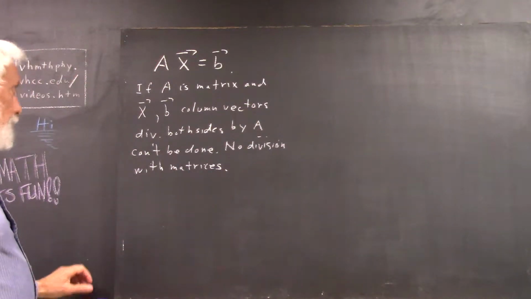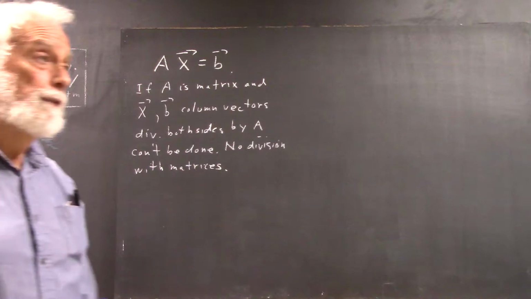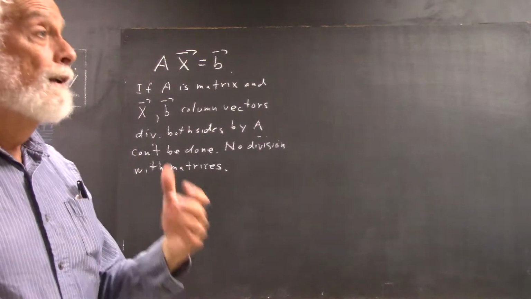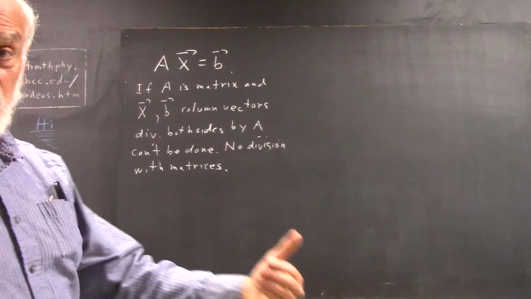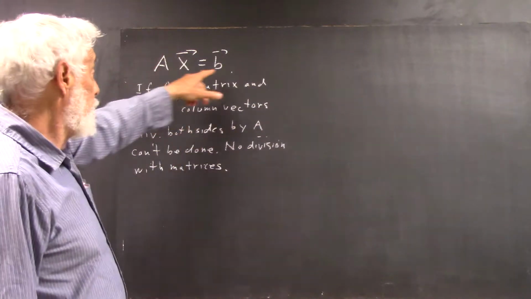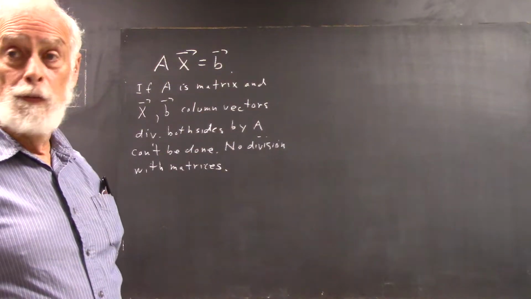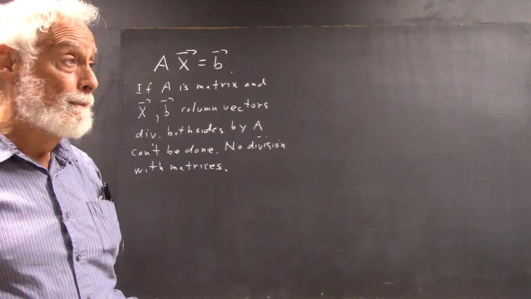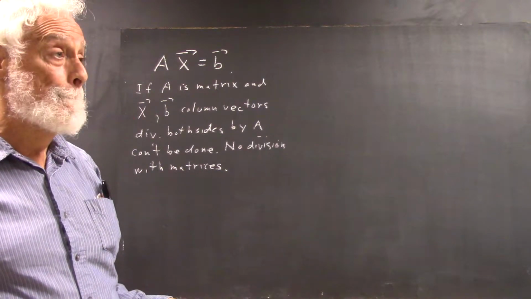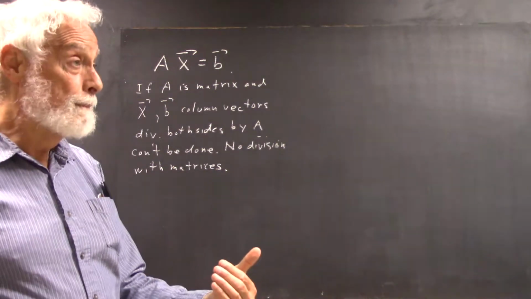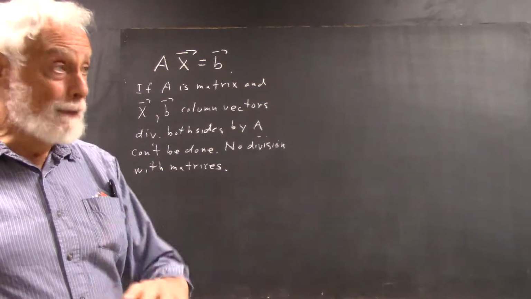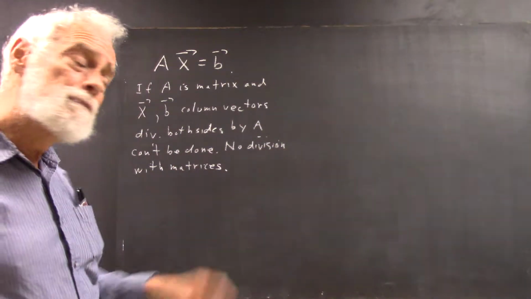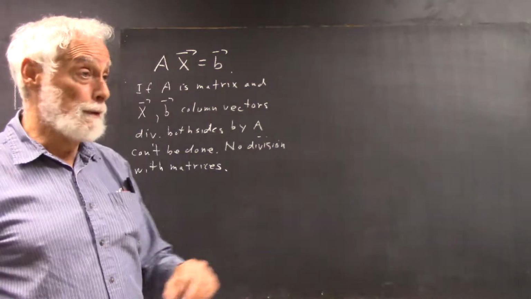Now, I sort of deny the existence of division in solving equations anyway. I prefer to say you multiply. What would you multiply both sides by if these were just numbers? Like if you got 5x equals 9, what would you multiply both sides by in order to solve it? Well, you'd multiply by 1/5, wouldn't you? Isn't multiplying by 1/5 the same as dividing by 5? You look a little bit uncertain about that. Well, that's really, really important.